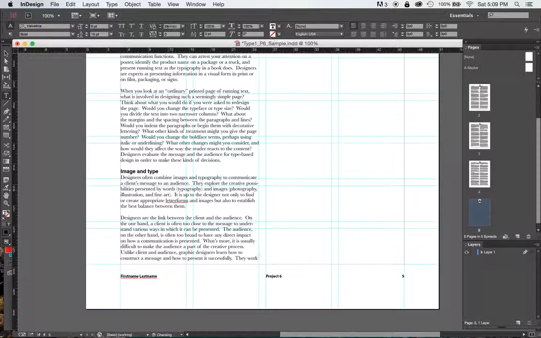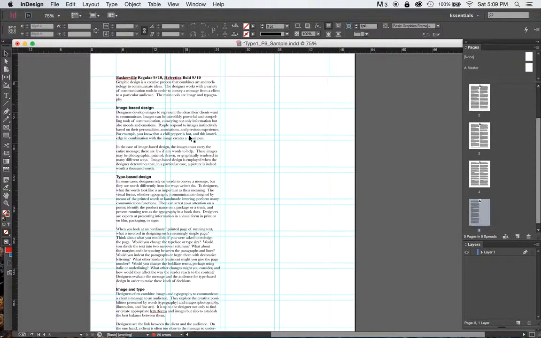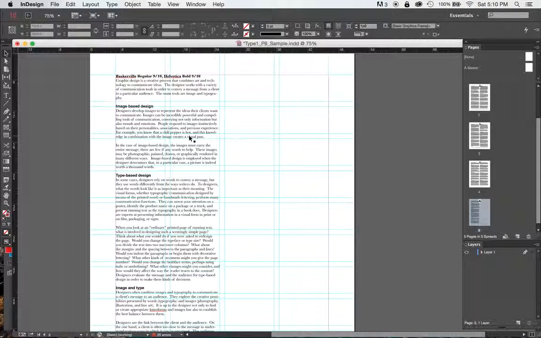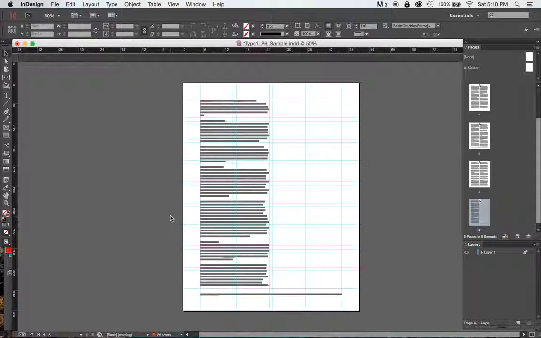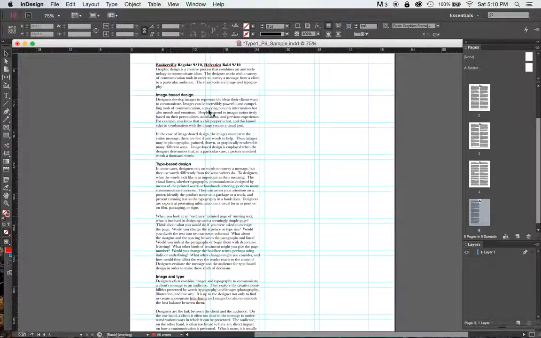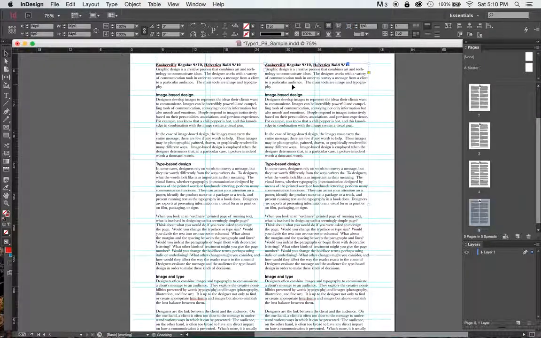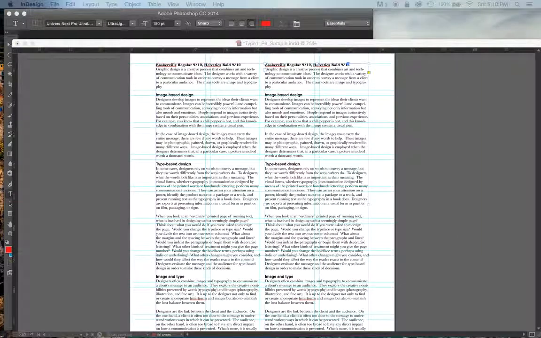Now this sample is using space, what we call a space after, to indicate every new paragraph. And this is one way to do it. You absolutely can do it this way, but what I want you to test is both using a space after and using tabs.